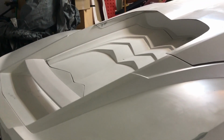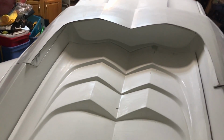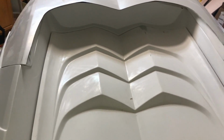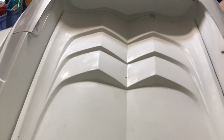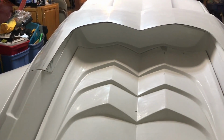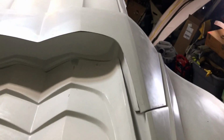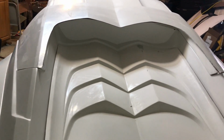Okay, and I know in the last video I said that I was going to be installing the trunk hinges, but since I found out about the front core support and how I installed that incorrectly, I wanted to focus on that first and get that sorted out before I focus on some of the little things like the hinges and lining other panels up. I wanted to make sure that I got some of the bigger things set up first and done correctly. So I did not get the trunk hinges on. As you can see, it just is loosely in there. But I'm hoping to get it done this weekend, at least temporarily, so I can start to get things to work. But for now, it's not in there, and I don't have time to do it in this video.